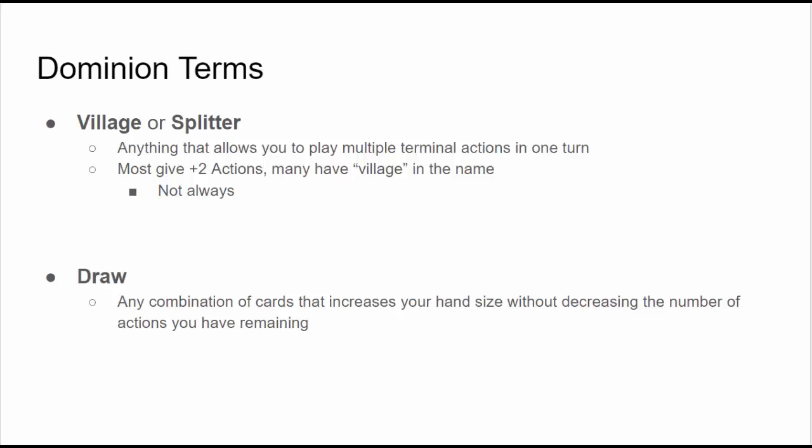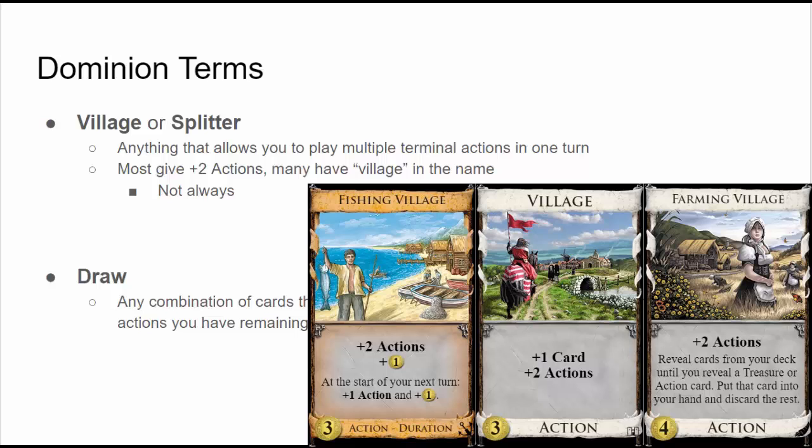Next couple of terms are a little more meaty and a little more relevant to actual games. So the first one is a village, or sometimes people will call this a splitter. The definition of this is anything that allows you to play multiple terminal actions in one turn. So a lot of these will give you +2 actions, and a lot of them have village in the name, like Village, or Farming Village, or Fishing Village, or something.